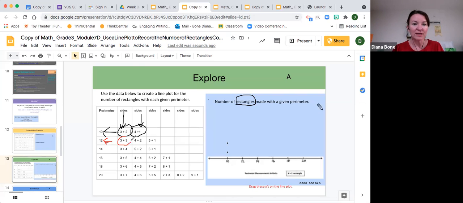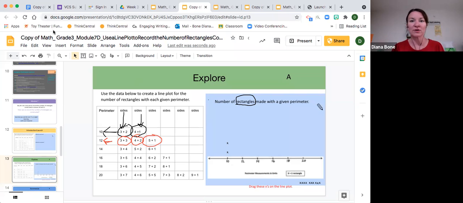However, your data shows that any rectangle that has one side of 3 is going to have another side of 3, is going to have another side of 3. That's going to be that square. That's also a rectangle, right? A rectangle with a side that's 4 and 2 is going to have a perimeter of 12. And a rectangle with a side of 5 and 1 is going to have a perimeter of 12.